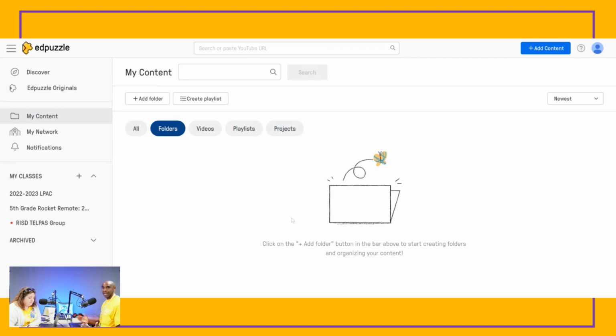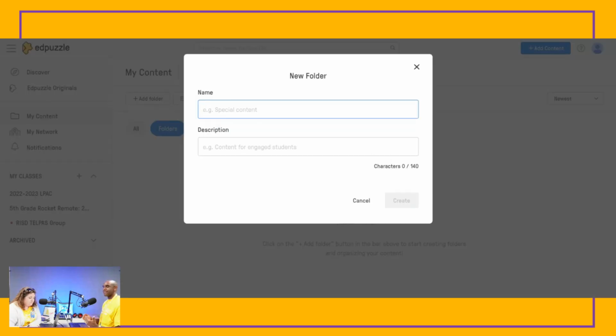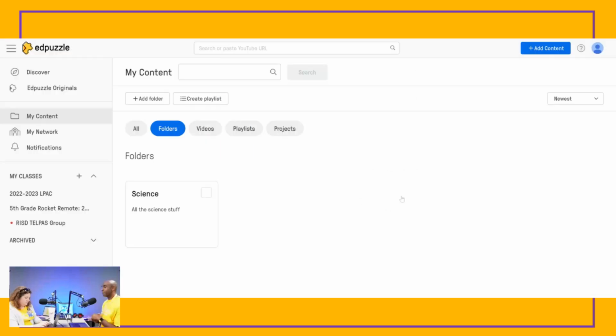When it comes to that type of organization, I can add all my space videos to a folder, all of my financial literacy to a folder, all of my digital citizenship stuff to a folder. I like that, because otherwise my content area gets super flooded and crammed over the years. So there's your science stuff right there.